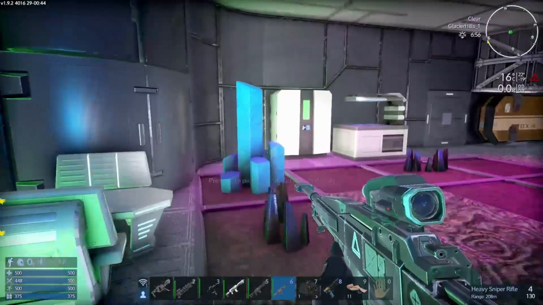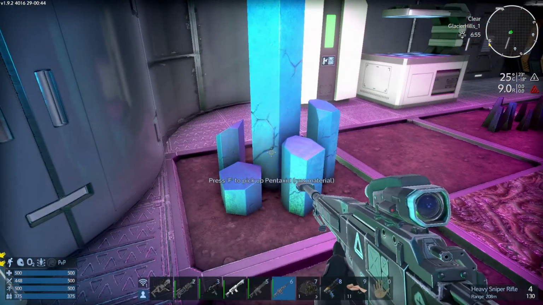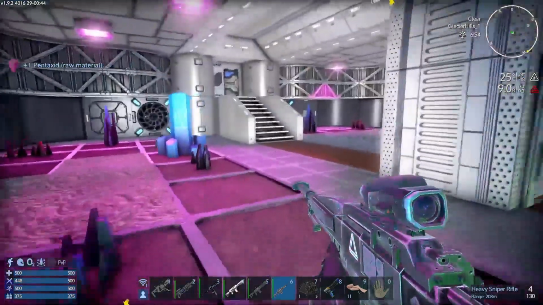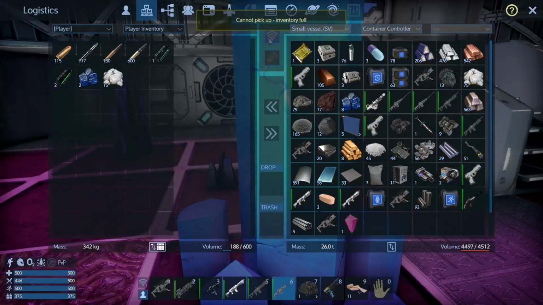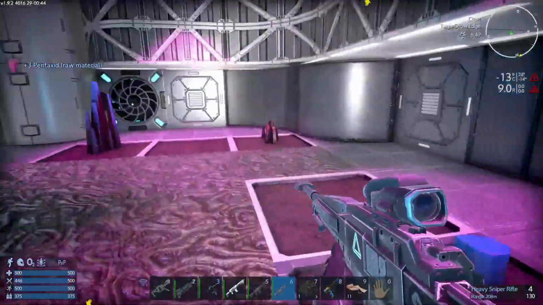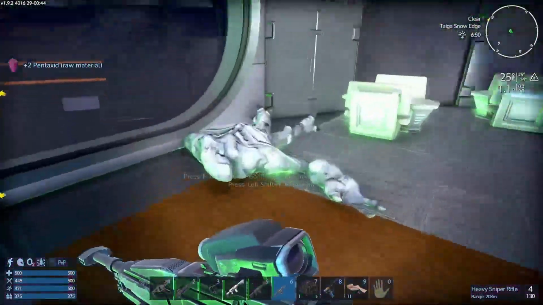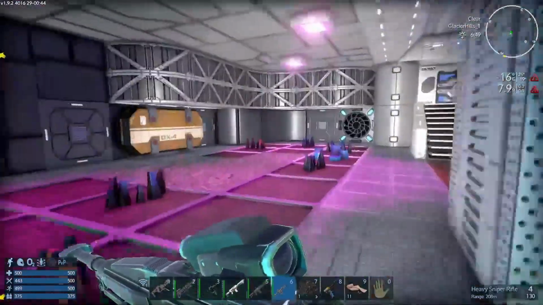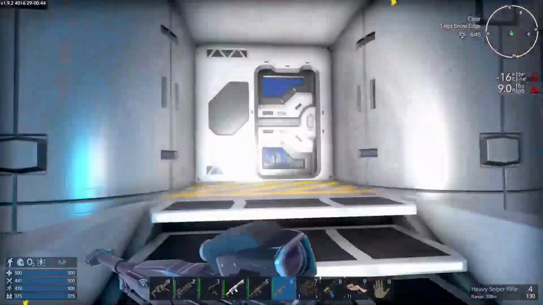Wait, can you grow Pentaxid and vanilla? That's not right. Give me that. Disconnect from that. Give me that, give me that. I want Pentaxid. I'm gonna need it to start warping places. Alright, what'd you have? Rocks. Who doesn't like some rocks?